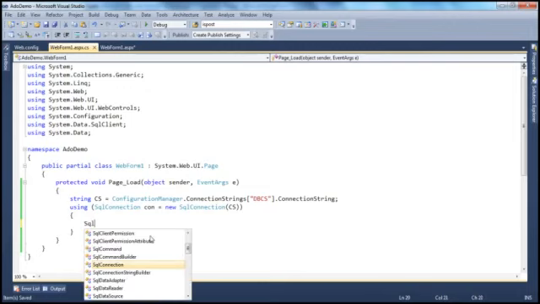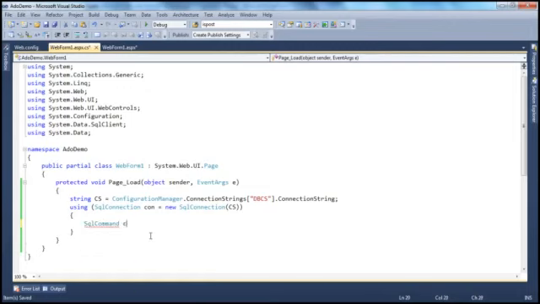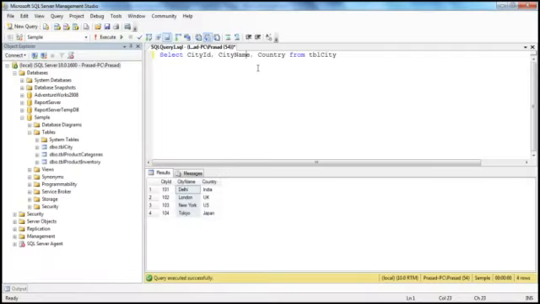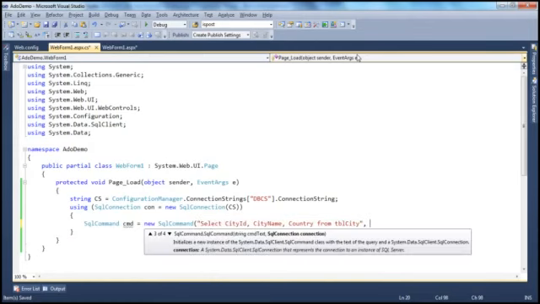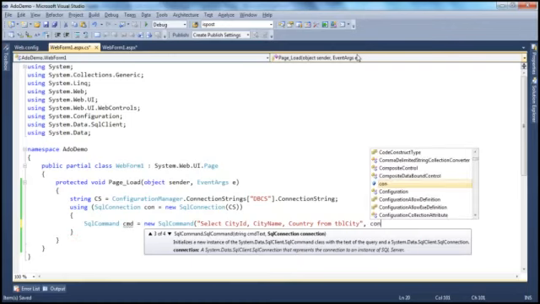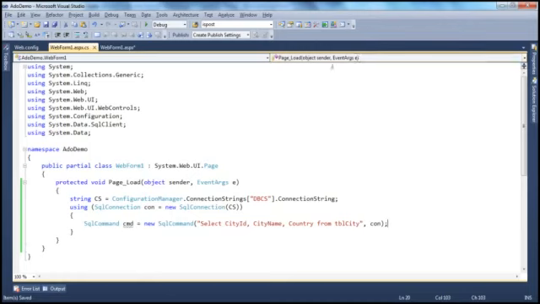So now let's prepare the SQL command that we want to execute. So SqlCommand cmd is equal to new SqlCommand. Now if you look at the query, this is the query here. Now let's execute that query. And then we need to pass another parameter, which is the connection object, because the command object needs to know on which database it has to execute this specific command. Okay, so the next thing is obviously we execute the command, but the most important thing before that is to actually open the connection. So let's open the connection, con.Open.